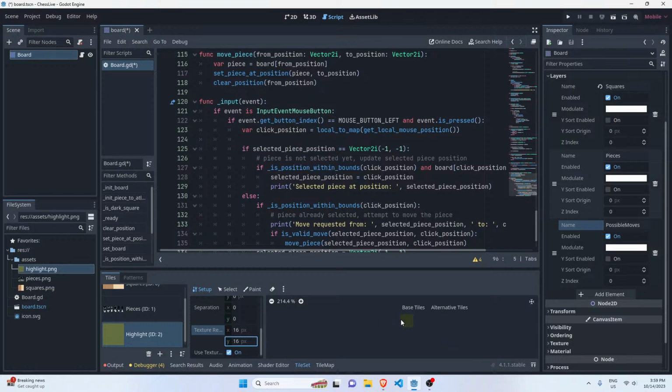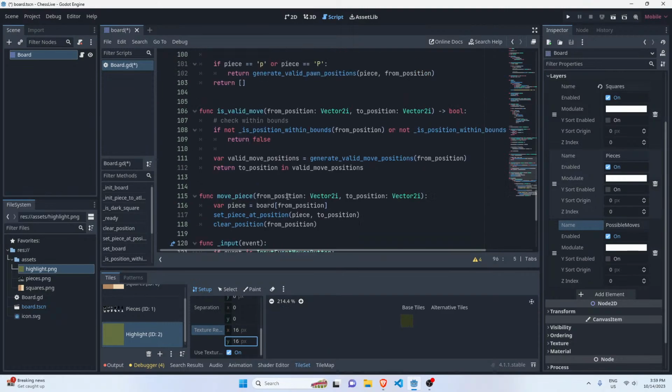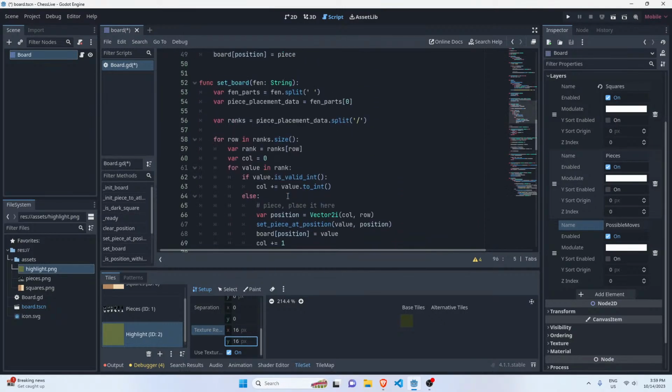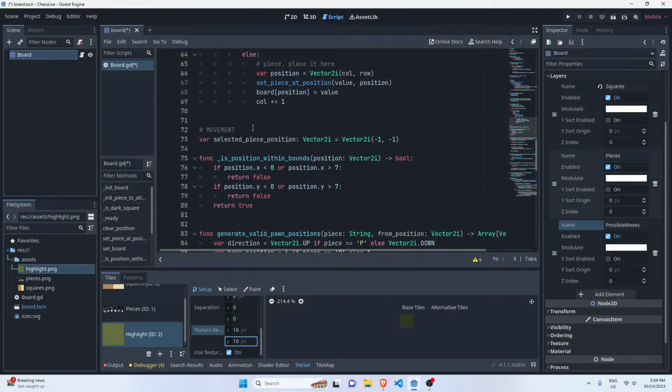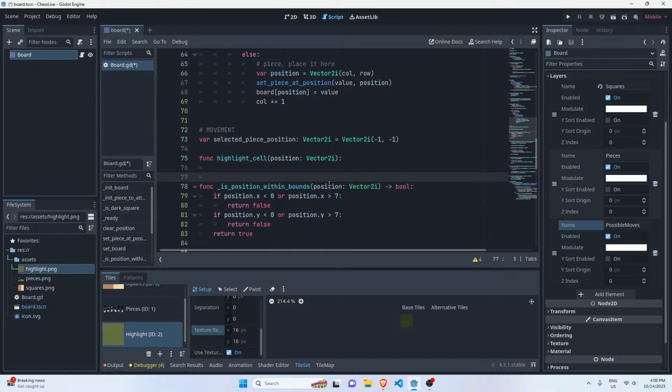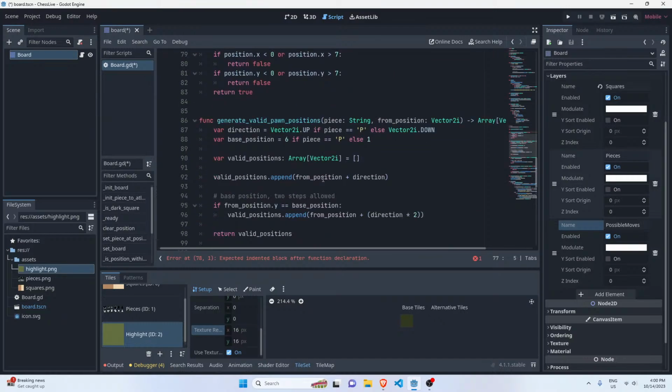And now what I need to do is I need to create a highlight cell function, either that or I just use the set cell to do it. But let's actually just go ahead and create the function. Basically create a highlight cell position. What this is going to do is it's just going to call set cell yet again.